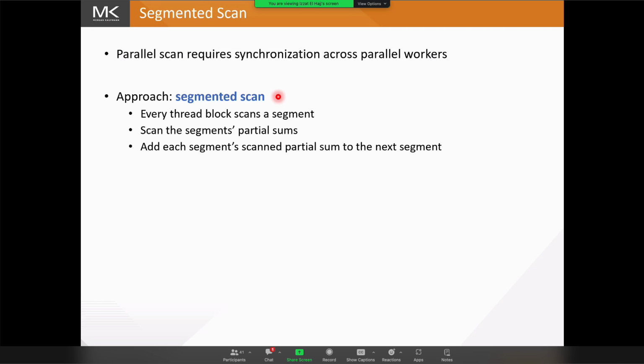We're going to segment the scan, do a scan in different segments, and then combine the results of the different segments. Every thread block is going to scan one segment of the input, then we're going to scan the partial sums of these segments, and then each thread block is going to update its segment with the scanned partial sum. So let me illustrate what that looks like.